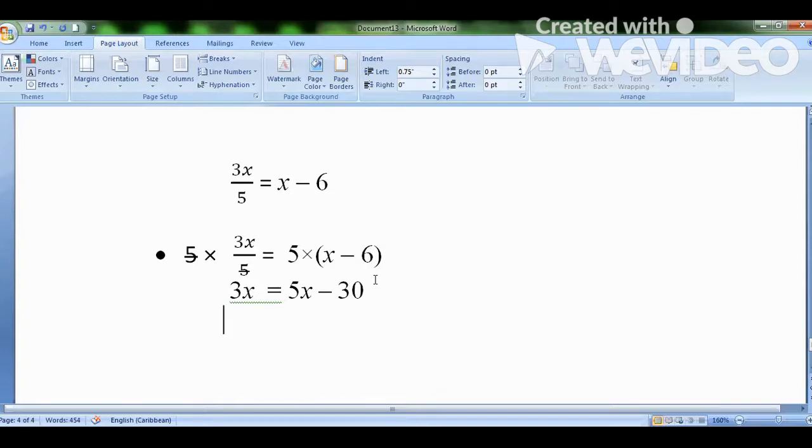Let me ask a question. If I decide I don't want a negative on the x, where would I put all the letters? The left or the right? Right. Okay, very good. Why? Because the right has a bigger number. And if I put 3 over there, it's going to be 3 subtract 5x, which will give me a nice whole number, which is 2x.